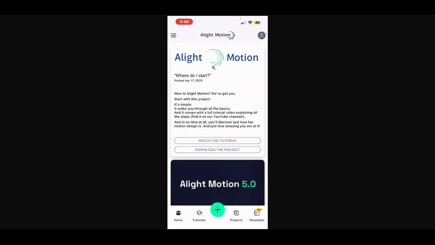Next, open Alight Motion on your phone. Inside the app, look for the import or scan QR code option. In the 2025 update, this feature is built directly into the app, which makes everything much faster and way more convenient. When you tap on the QR scan option, Alight Motion will ask where you want to get the QR code from. Since you already saved it, choose Import from Gallery.